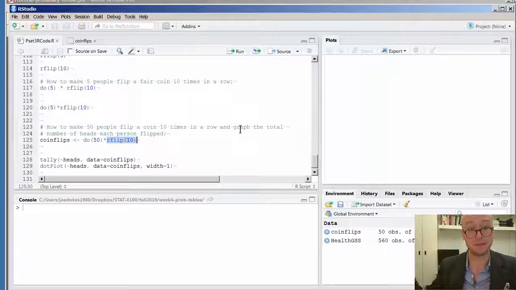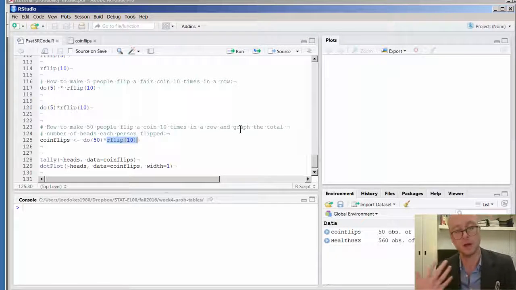Let's say we take 50 people and order them, and we say, we're going to have each of you flip your coins, and we're going to count for each of you the number of heads that you had gotten, or the number of tails that you have gotten.